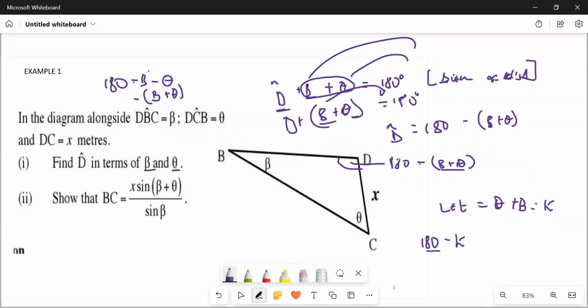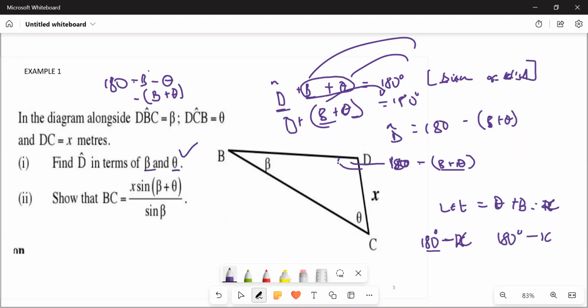This is the proper way to write it, so that you can see that this is something that can be reduced. It's 180 degrees minus, or you could have said, let this be x so that you will see it. Instead of this, you put x, then you have 180 degrees minus x. And then they will give you 1 mark for doing something like that.